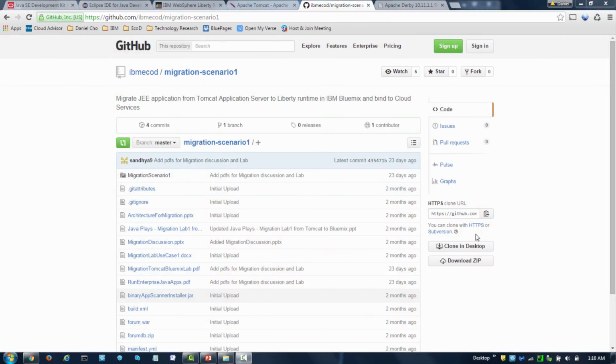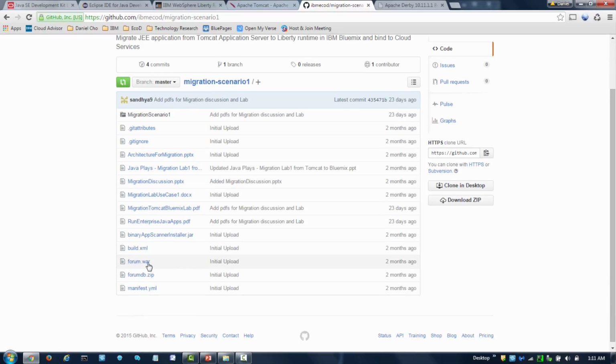Next, we need a simple application. We don't want to start a new application from scratch, so we had a simple application uploaded into github.com. If you type in this address, you will find the IBM ECOD directory. Under that directory, you'll find the migration scenario 1 projects, which will contain the forum war, which we will use as a simple application for the demo.